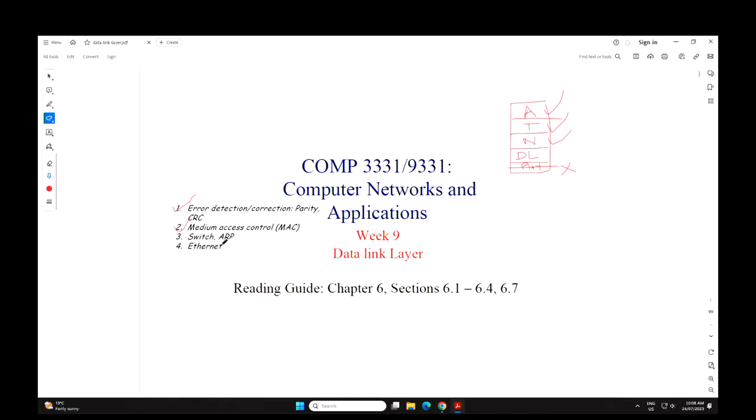But Ethernet is basically an example of medium access control. Some details of Ethernet will be covered on Thursday. So if I can cover this today on Monday, then we should be happy, right? So that's the plan for today's lecture.